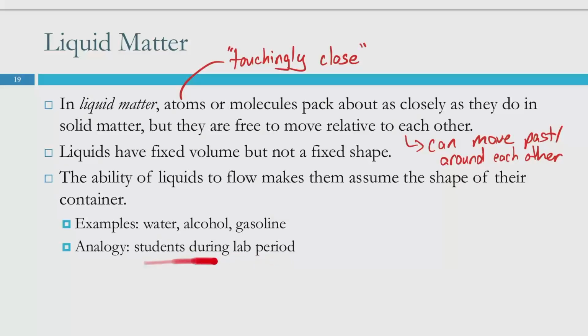The analogy that we've got in here is students during lab period. During lab period, generally, we've got the maximum amount of students, depending on the semester, and you can swap places with your neighbor. It's not like in lecture where it would be weird if two of you just got up and swapped places and sat down. In lab, that wouldn't be that weird of a thing. Happens all the time. The analogy that I like to use is people at the front of a concert.